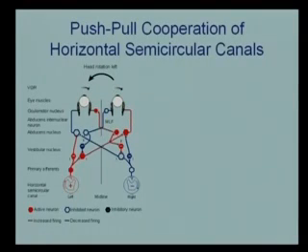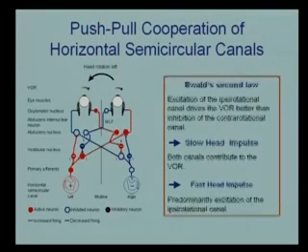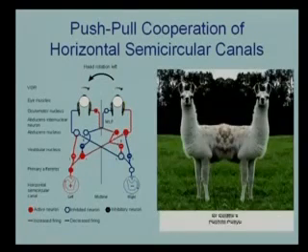Now, this is to show you again what the key features of the push-pull relationship of the semicircular canals are. In other words, when a normal human being with two semicircular canals is rotated to the left, there is activation, increased activity in the left horizontal canal and decreased activity on the right. In this picture, an active neuron is shown in red, an inhibited neuron is shown in an empty blue symbol, and an inhibitory neuron is shown with a negative.